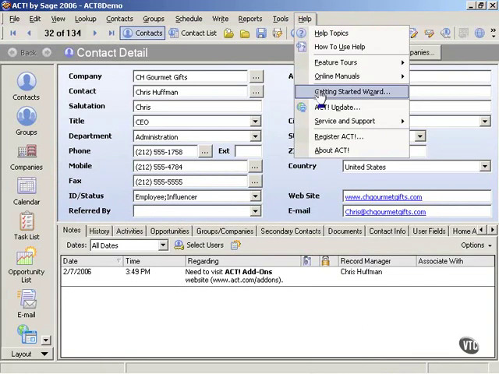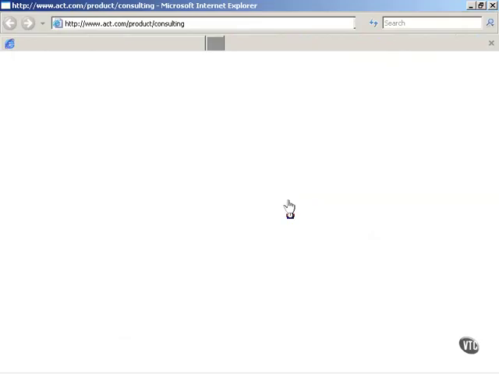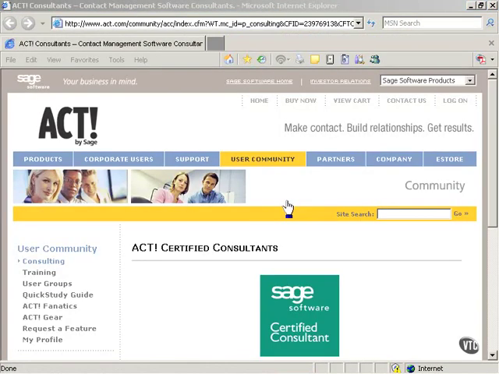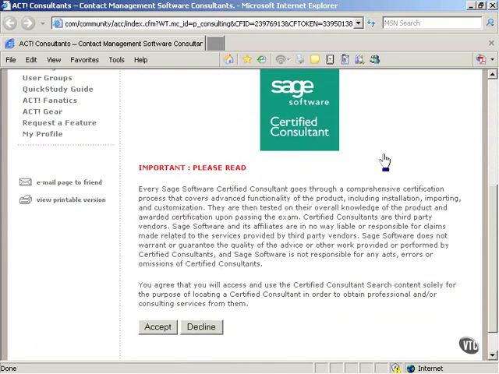So we're going to click on Help, and then come down to Service and Support, and then ACT Consulting. So if what you want to find is a consultant that is certified and will come into your organization and set up exactly what you want. Of course, if it was just one version or one installation of ACT, you probably wouldn't need this. But if you are doing some very important or very complex network setups and you wanted some consultant to help you with that, then you can get information.